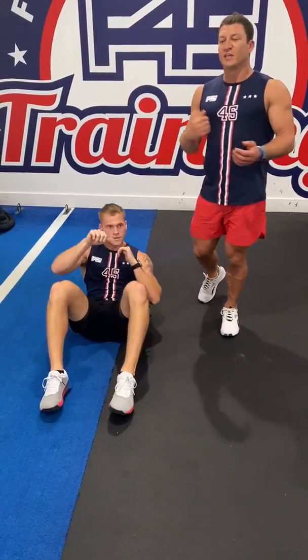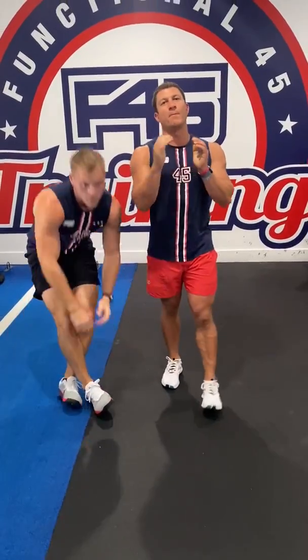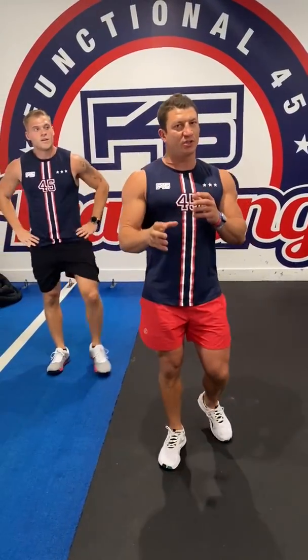Remember, three laps today. So this is the end of the week now. Monday, we're going to be starting to introduce some equipment — only light bits and pieces. Contact us if you need any equipment, but we're going to be using some dumbbells and maybe some basic things you might be able to utilize around the house.